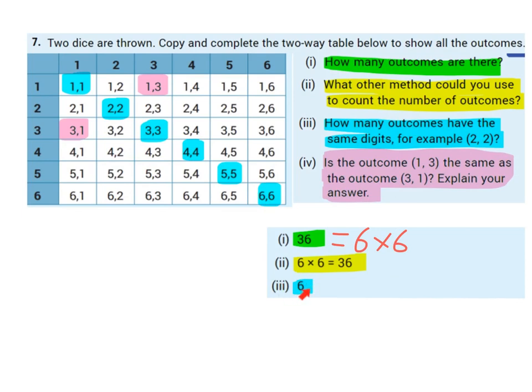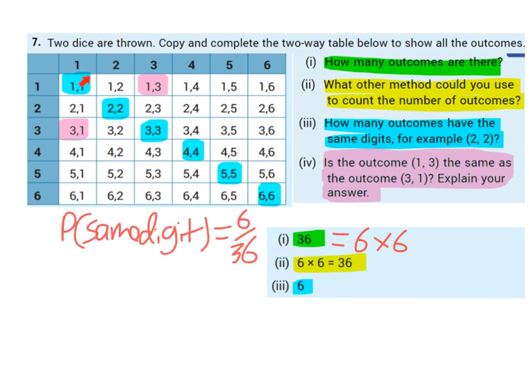If we had been asked what's the probability that when 2 dice are thrown, you end up with the same digit, the answer would be 6 over a total of 36. So there are 6 possible outcomes where the digit is the same, so 6 is our numerator, and we always divide by the total number of outcomes, which is 36. So the probability that we get the same digit if we were to throw 2 dice is 6 over 36, which simplifies to 1 over 6.